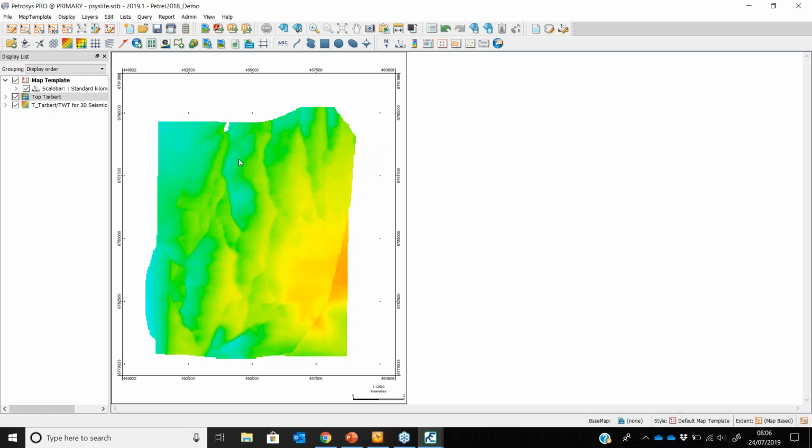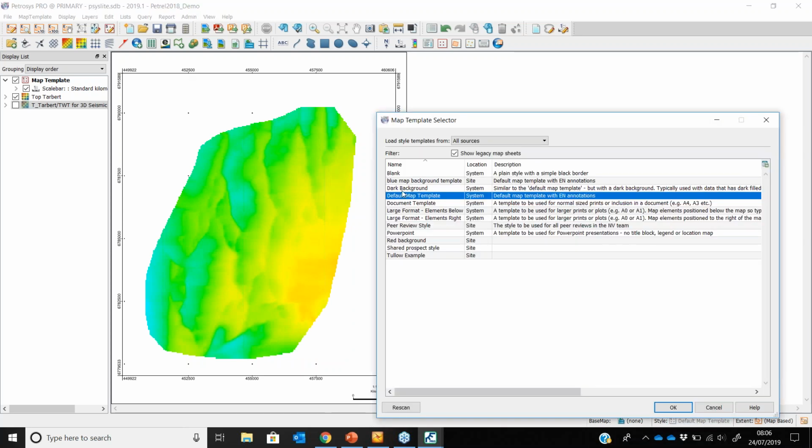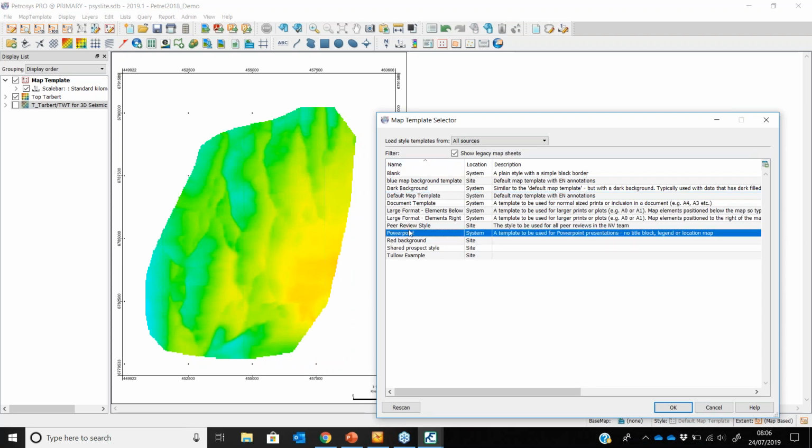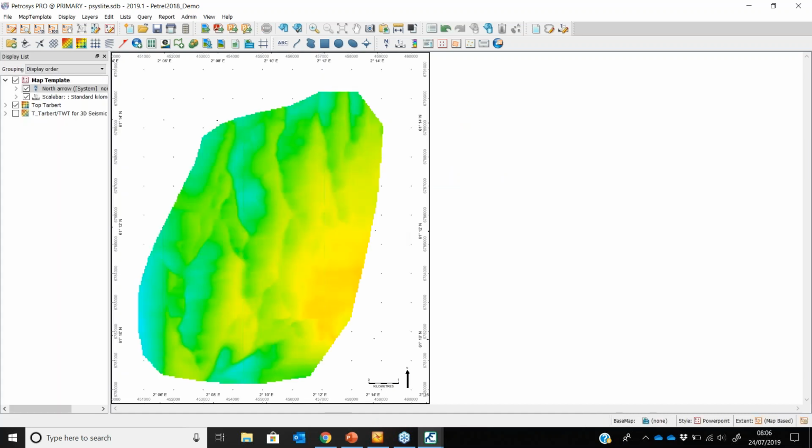So I'm going to click this icon just to lock in the extent here, and I'll toggle off the interpretation. I'll just leave myself with the surface, and I'm going to select a different style so that the map looks a little bit nicer. So rather than using the basic style, I'm going to jump to the PowerPoint style, but it could be any of other styles that I've created. It could be any other corporate templates that my company wants me to use. So it's very easy to take the data, stick on a high quality template, and then you've got a map that's ready for presentation.